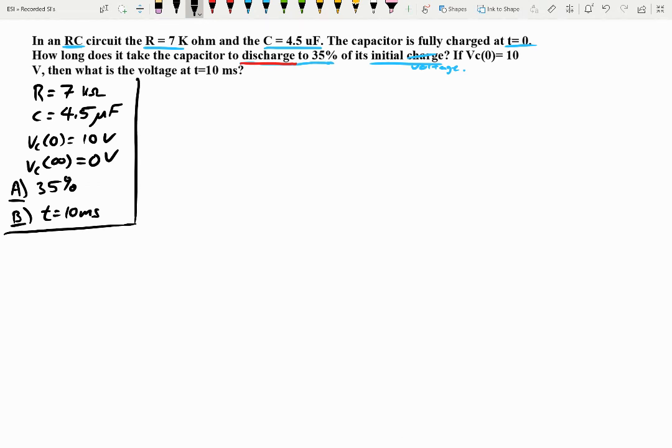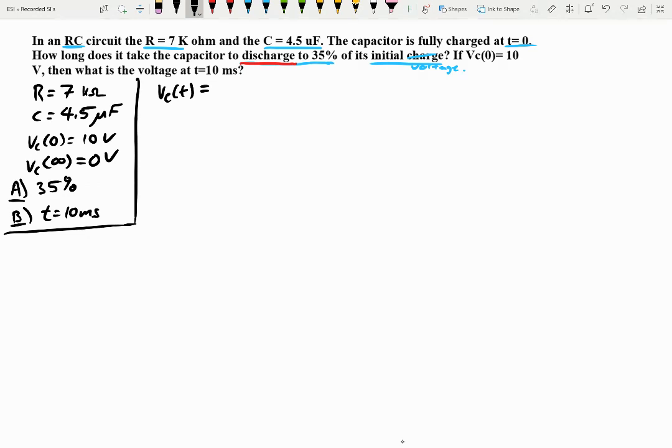So let's go ahead and write our equation out. So if we write out V of C at time, this is going to be charging and discharging, all right? And a lot of people wonder, how do you know whether to use the integral equation versus using the charging discharging? Well, take a look at your time constant. It's dependent on that. Can you find a time constant with the information they gave you? In a lot of the previous problems, we couldn't because they didn't give us a resistance to discharge to. So that's why we're using the charging discharging now, because we now know a resistance.